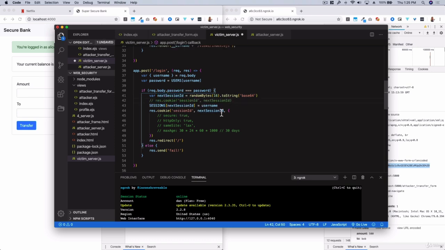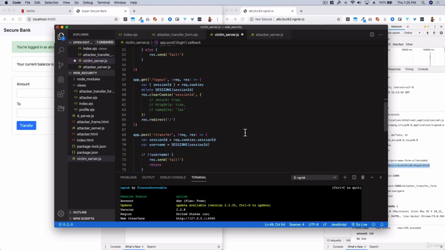So we're going to set the session ID, and at this point I'm going to show you without the secure true, the HTTP only, and the same site lax. I'm going to comment this stuff out just so we can see how the attack was performed, and then we're going to go ahead and do it again, but I'll change it at that point so that we can defend against it, okay?